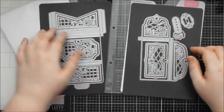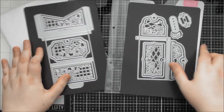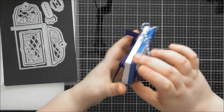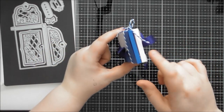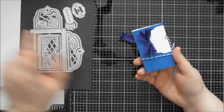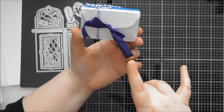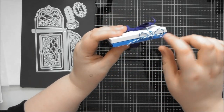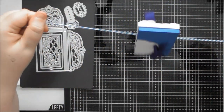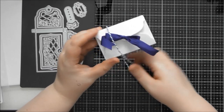You don't just have to use the outer shapes as they are — you can trim into them or add extra fold lines to create different effects. I'll show you a sample I quickly put together using blue and white card so you can see the difference. Anything cut from white is from one die set, anything from blue is from the other. I've got some baker's twine going around, which I sandwiched between the two pieces when sticking them together.